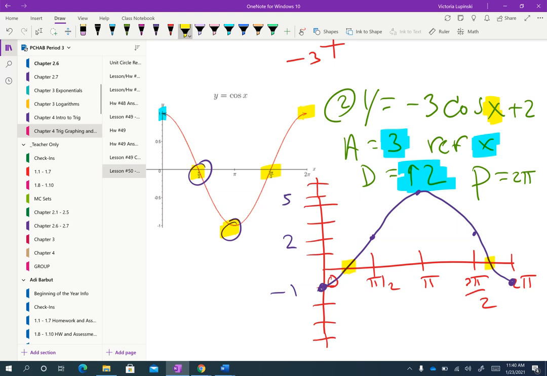If you prefer to do it the way I did the first one, you would start at the midline. So remember, the midline would be 2. Then for each point, you would have to move 3 units away because of the amplitude, and also take into account the reflection. So that's why you wind up with an amplitude of 3 in this direction, and it's going down because of the negative. And then you wind up with an amplitude of 3 in this direction as well, again because of the reflection. So you're going to use whichever of these ideas is really best for you. Feel free to do so.